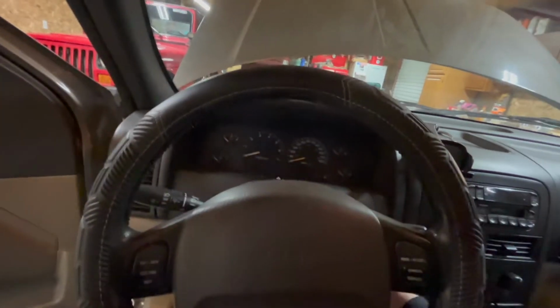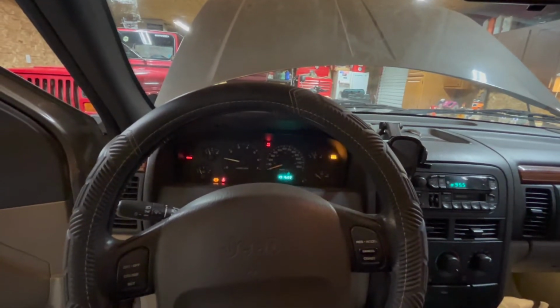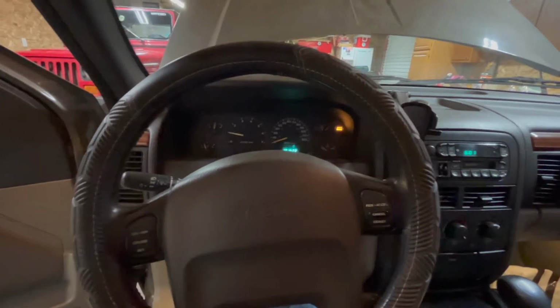All right, we got the plugs in. Let's see how she sounds. I don't know. Does it sound better? Good drive, right? It's a little peppier. Maybe it sounds better. I don't know. I'll go drive it around.